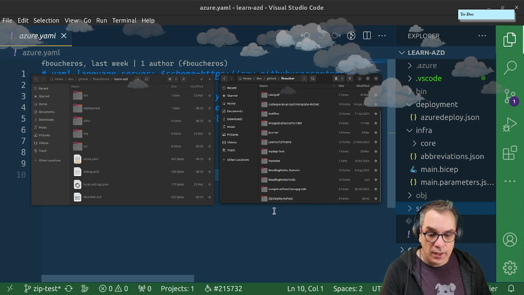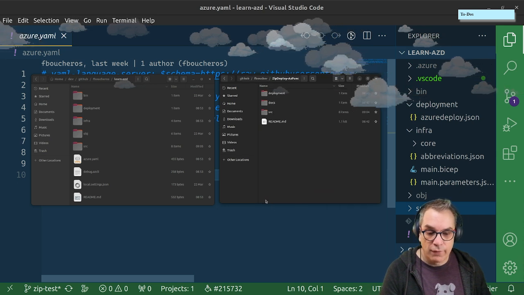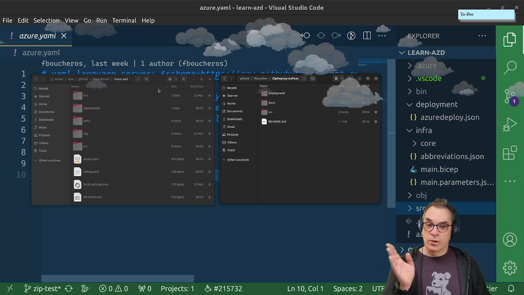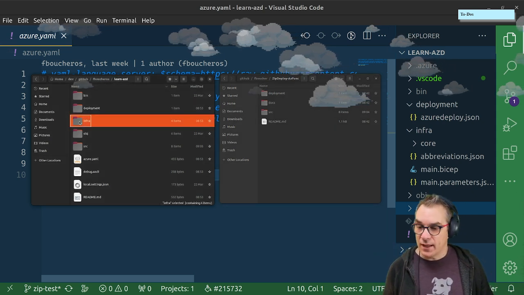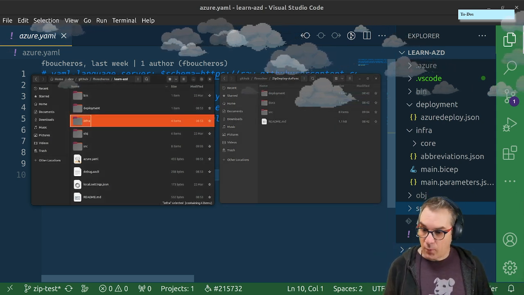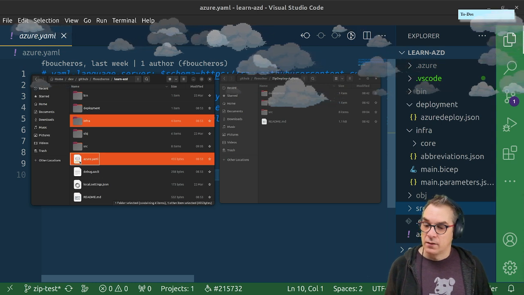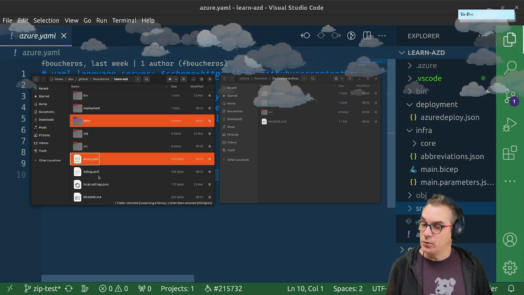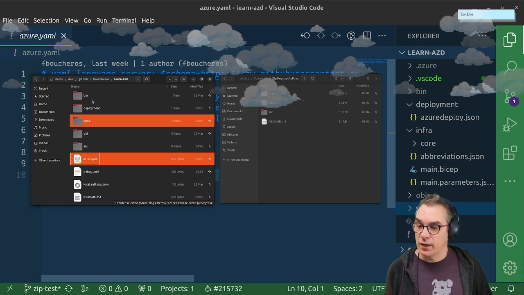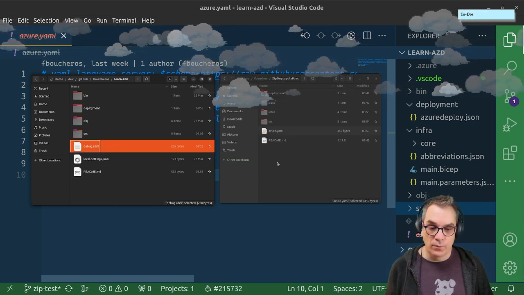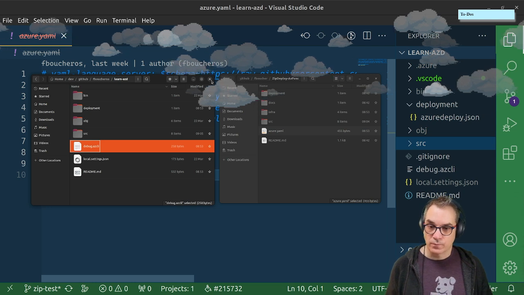So the project is zip deploy function, and from learn to here, I want to bring the infra. I want to bring this. That could be cool too, but I won't bring that for now. I think we're good if we bring just those two.